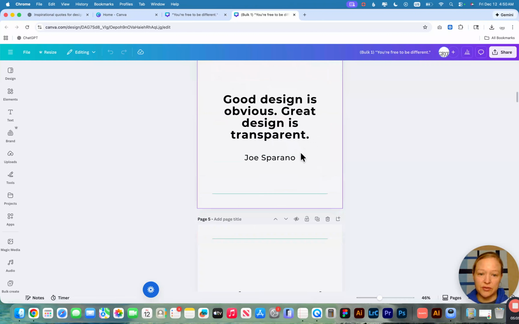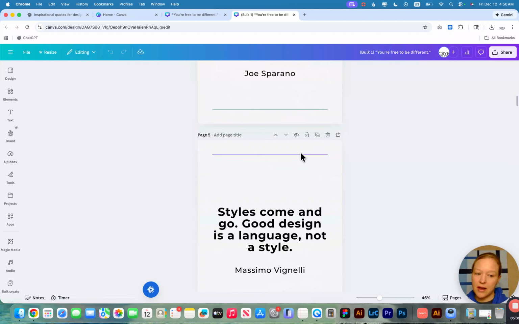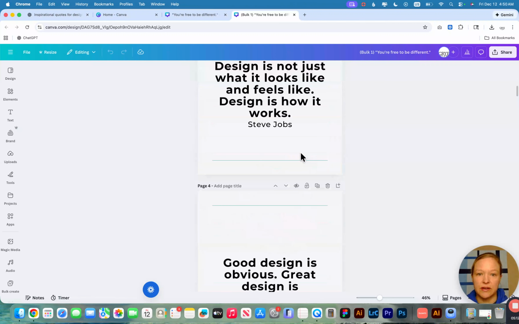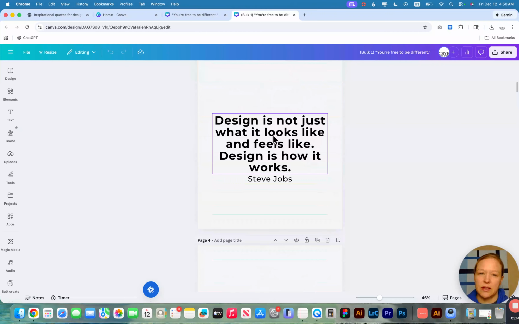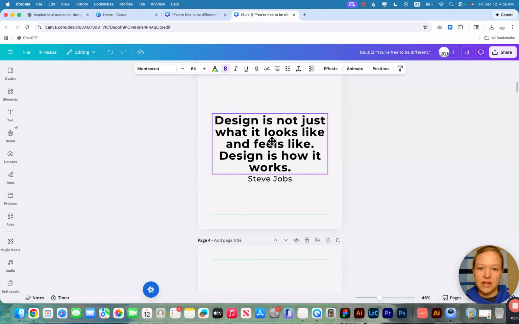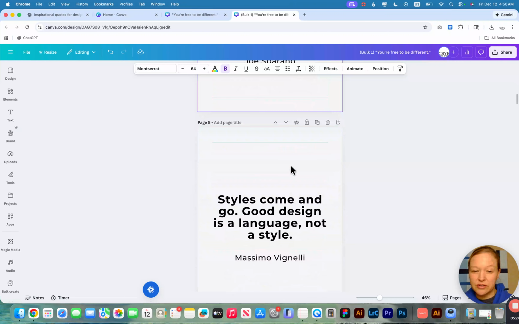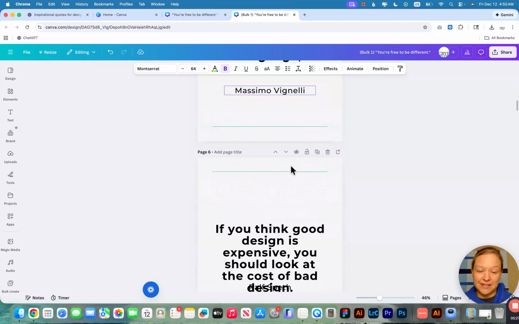I'm just scrolling through and looking at them. There are a few that I'm probably going to have to adjust some spacing. I saw one just a second ago. This one, like, I might need to move the quote up just a little bit. So at this point, you would go through and tweak your designs just a little bit and make sure that everything fits. Some of these quotes were longer than others, but overall, this was super simple.